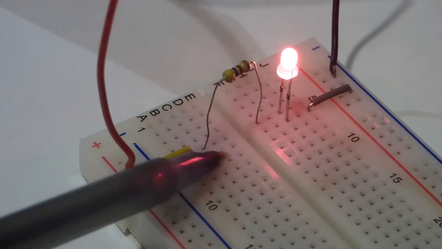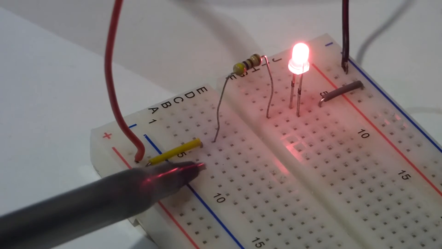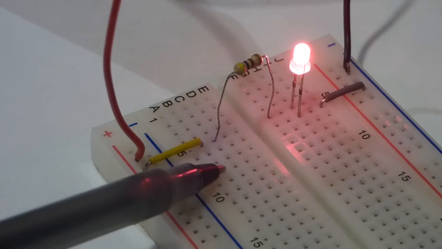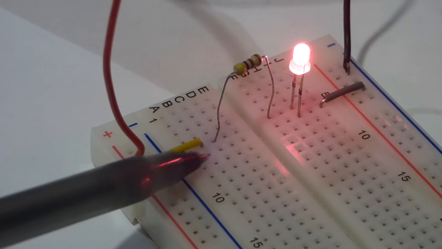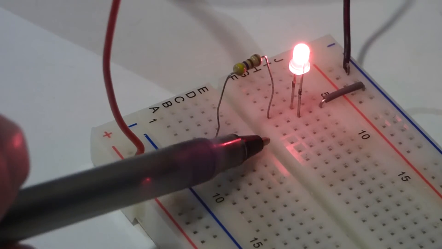So everything in each one of these rows is connected. These five are connected, the five above them are connected to each other, the five below them are each connected to each other. So these only go five across and then there's space in the middle.